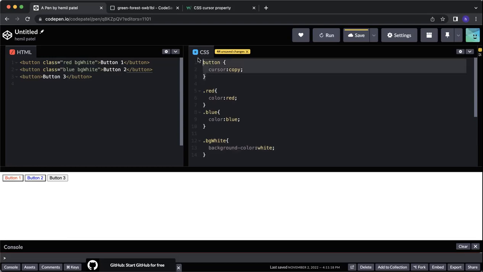So never apply just a style on a button unless you want all the buttons to have it, right? Always create classes which are generic, right? And you can have as many classes as you want. You can add many different classes here. So using those combinations, you can create unique things.